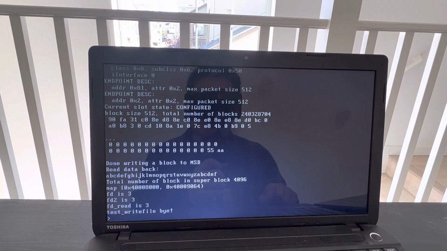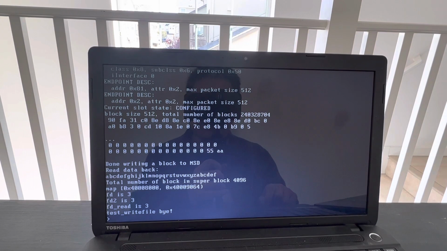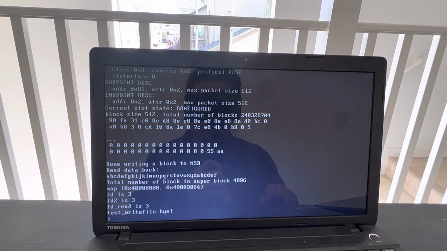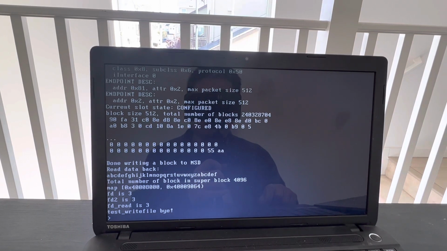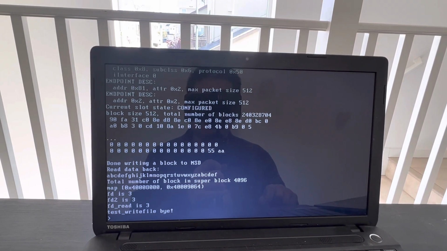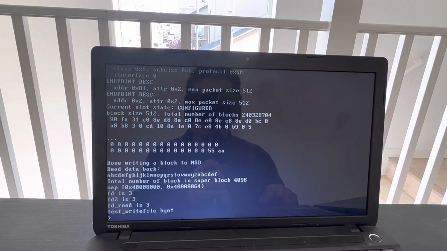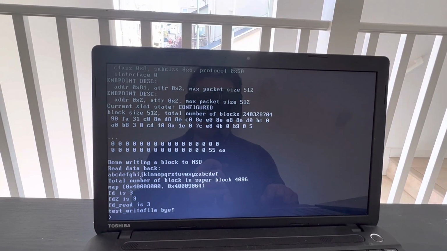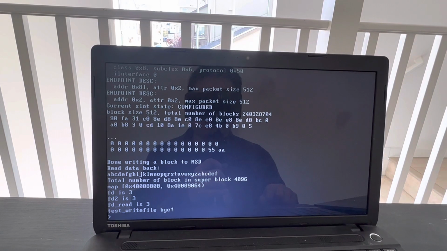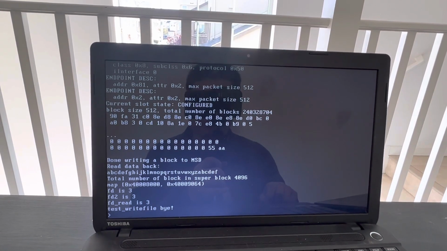So we have built a XHCI USB host controller driver from scratch to be able to read and write the USB drive without the help of BIOS. That's basically the most complex part we've built so far in SOS.